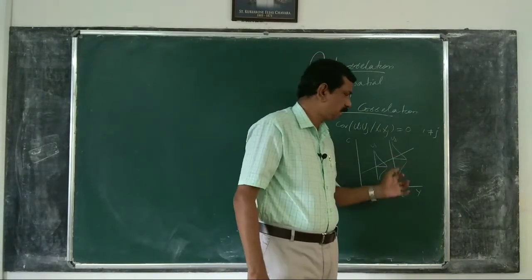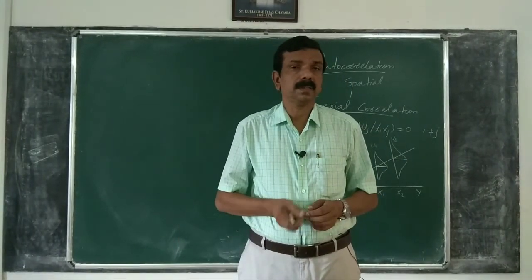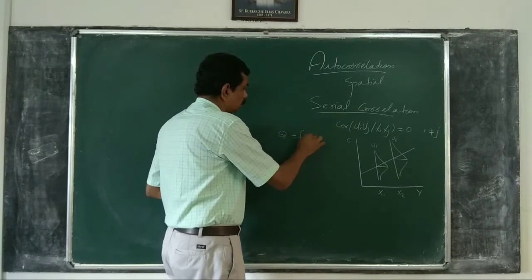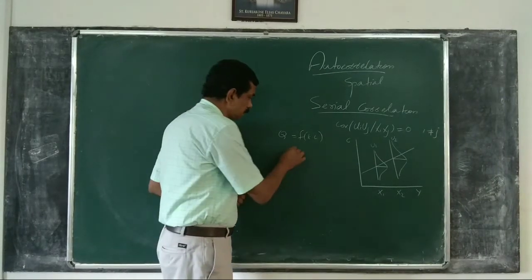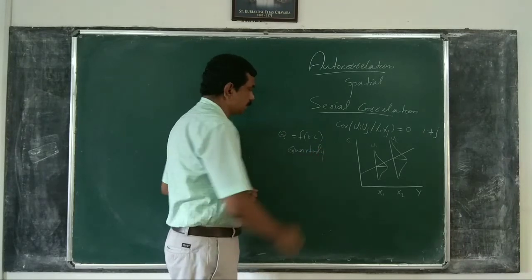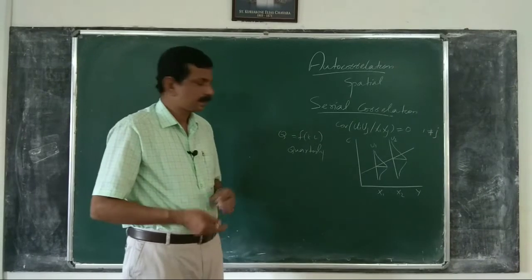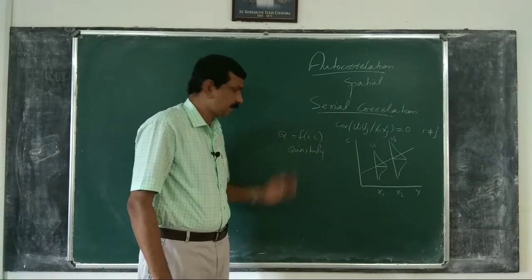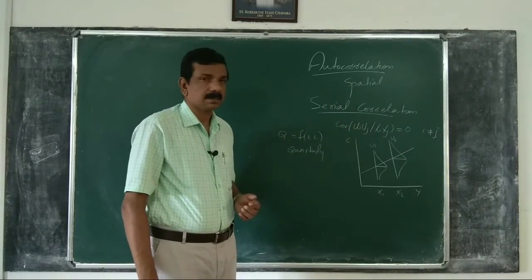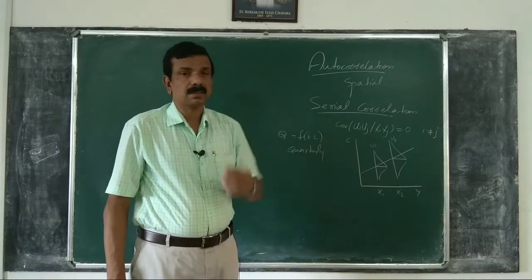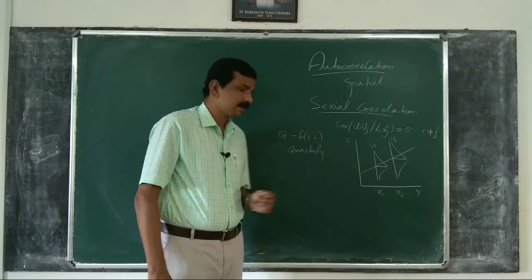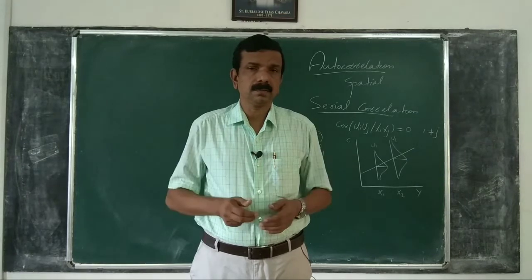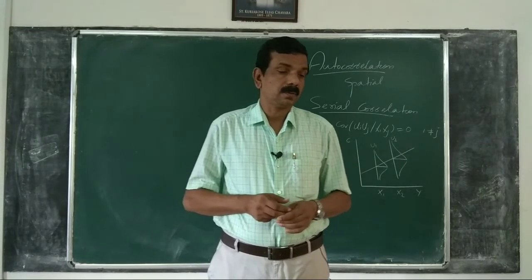But when we deal with time series data, in most cases this assumption will be violated. As an example, suppose that we study the relationship between output and inputs. Suppose also that we are using quarterly data. Now, the assumption of no autocorrelation means that if there is a disturbance, a strike in the first quarter, for example, it will affect the production function. The assumption of no autocorrelation means this disturbance will not be reflected in the second quarter also. But if the effect of a disturbance is felt in the next quarter also, that is, the production will not become normal in the second quarter also, we have a situation of autocorrelation.